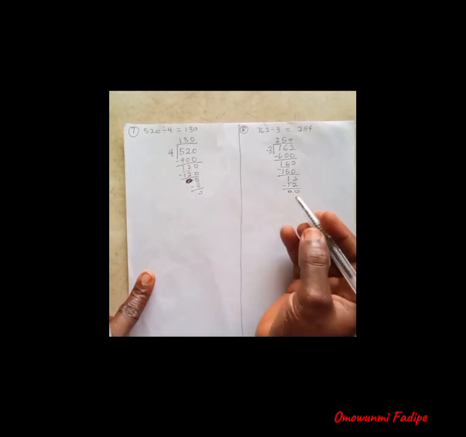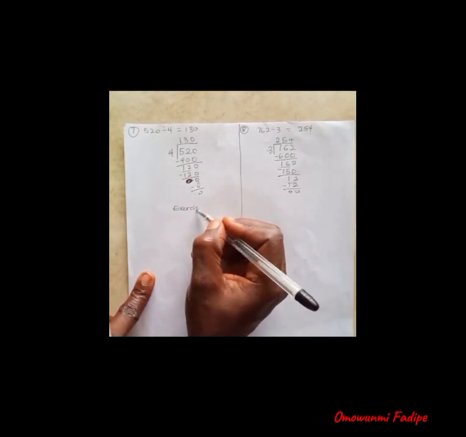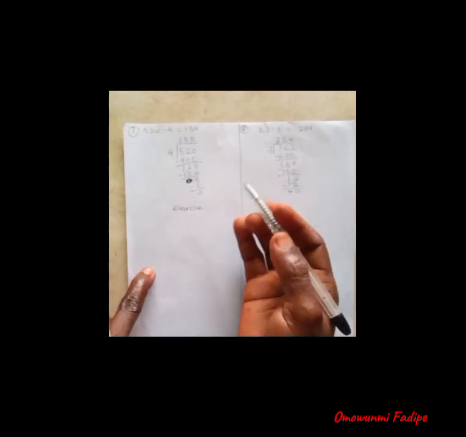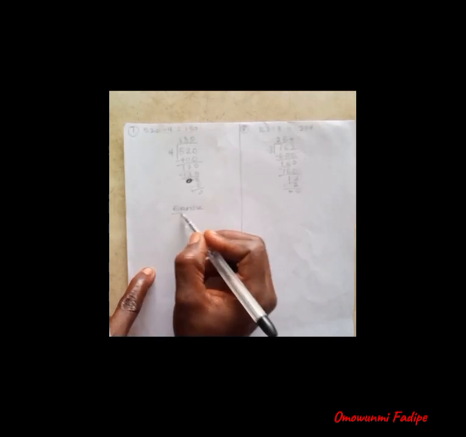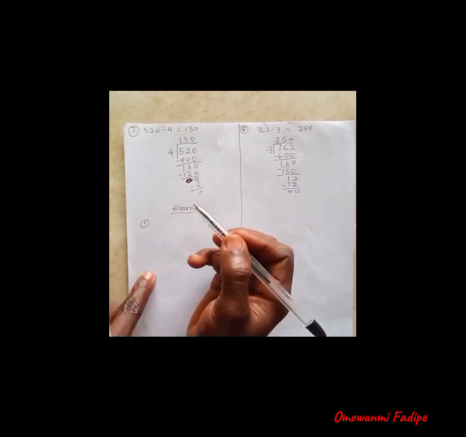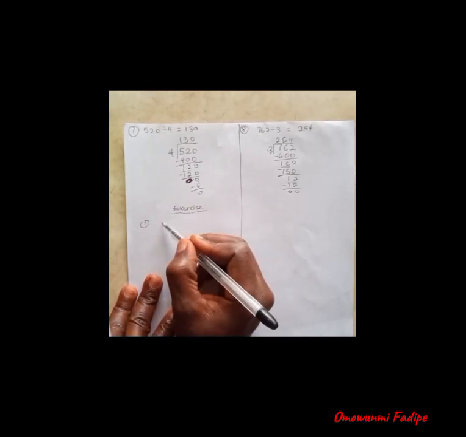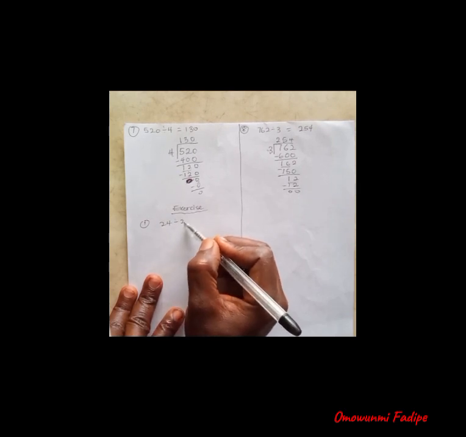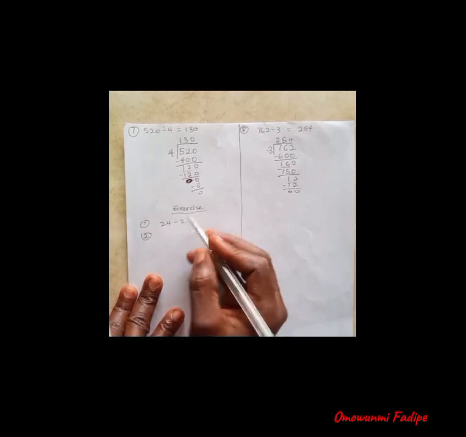Now, try to do this one as exercise so that you will use it to test your knowledge. I will write the answer at the end, but your workings will show if you get it or not. Exercise number 1. Let me form the numbers. Okay, let me start with 24 divided by 2. What will our answer be? Number 2.